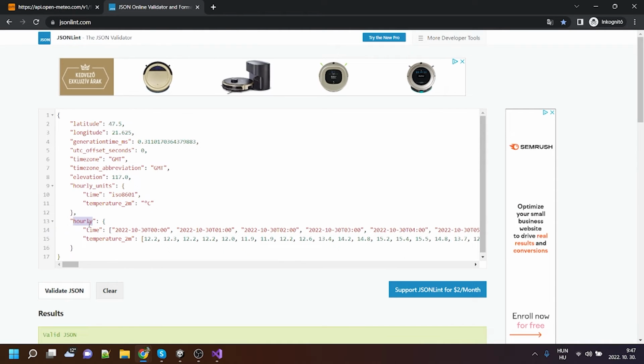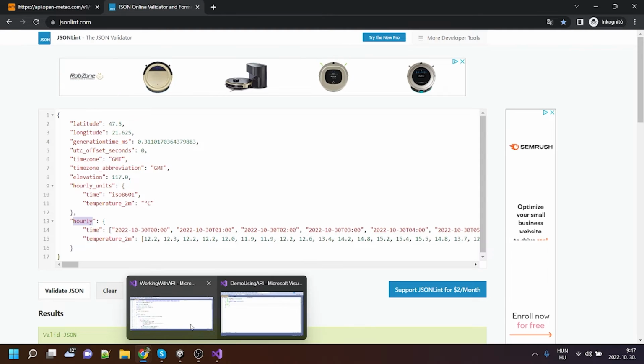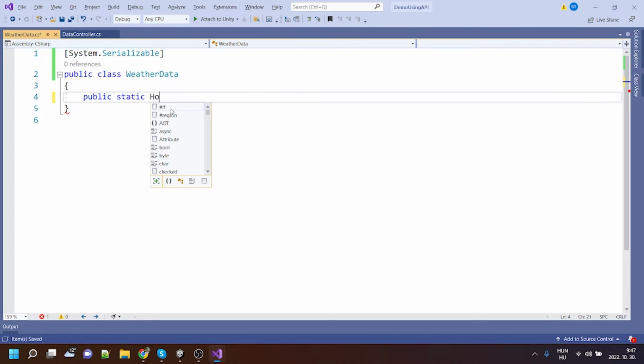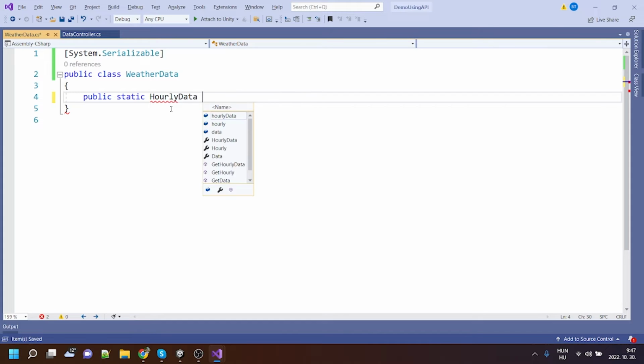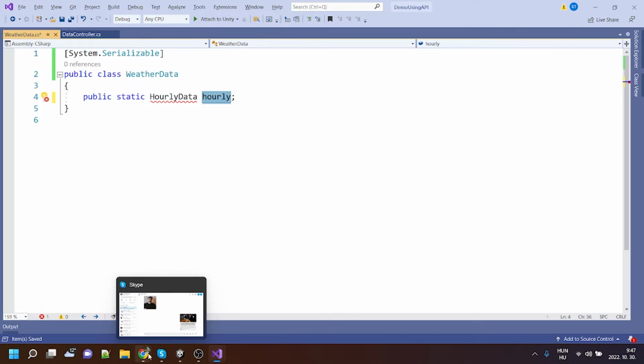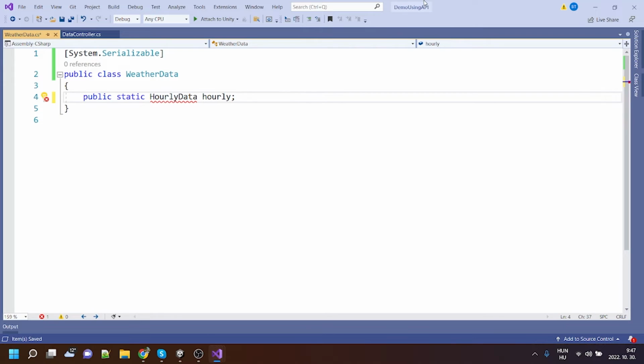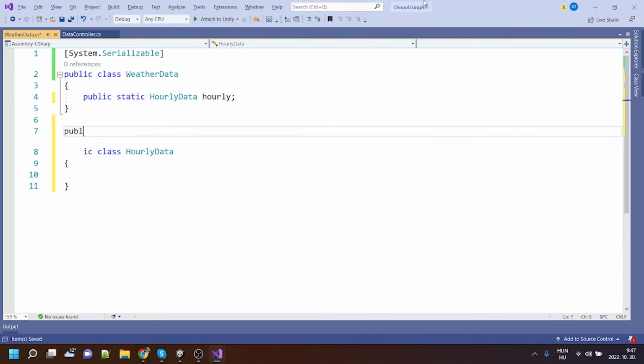There will be an hourly object here, a public static, and as it's an object, I will call it hourlyData, and I will create it. But the important thing is that it should be called exactly the same as this one, so hourly. Then I need to create the data structure which was inside that object, public class HourlyData, and it will also obviously be System.Serializable.